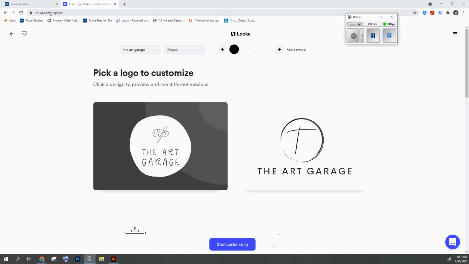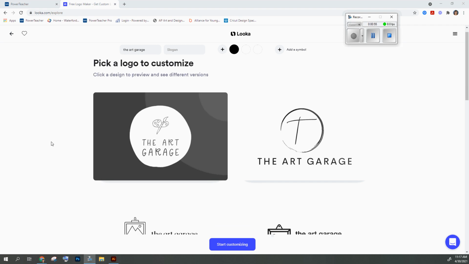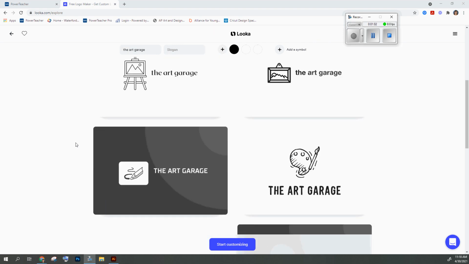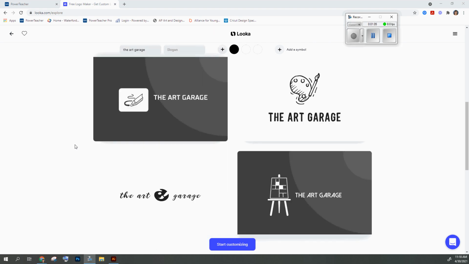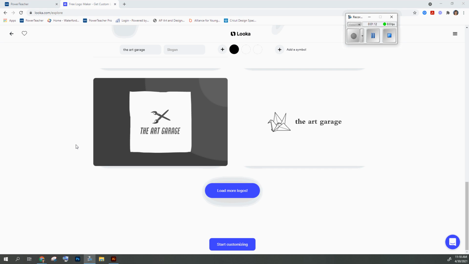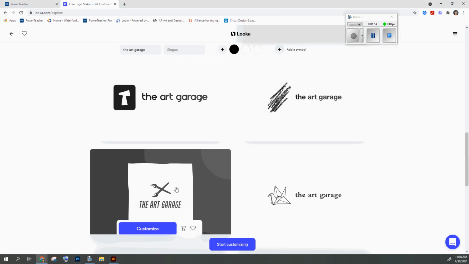So I posted this website called looka.com, and you can put in your information and it will instantly give you some ideas on how you want to go forward with your design. I find this really, really helpful because it instantly gives you some idea generation, and it works fantastic. So as you can see, I've got lots of ideas here, and you can get more, you can start to customize. It's a pretty easy website to play around with.